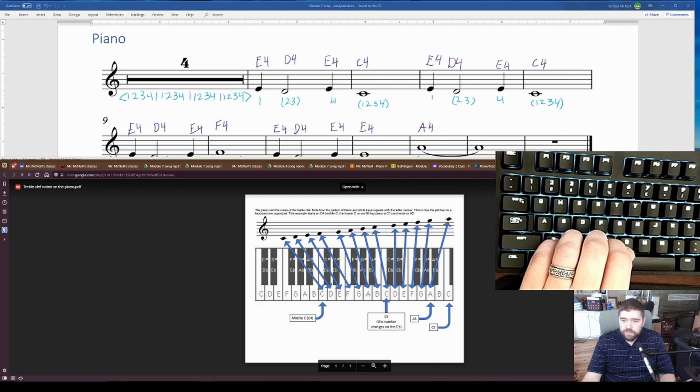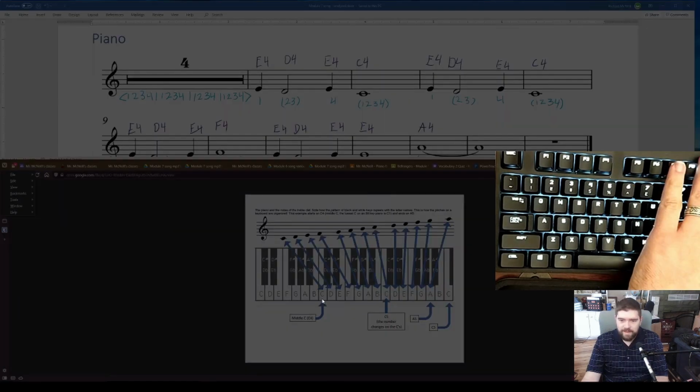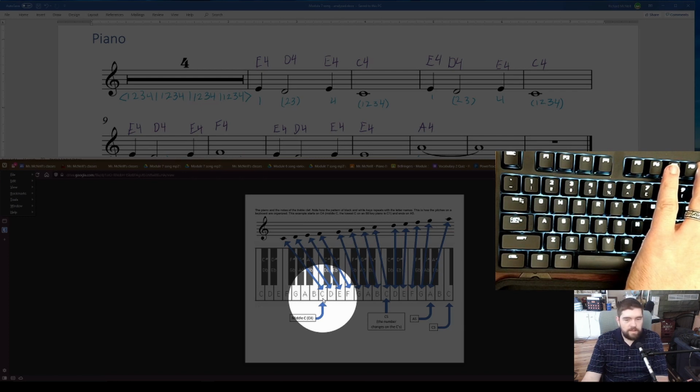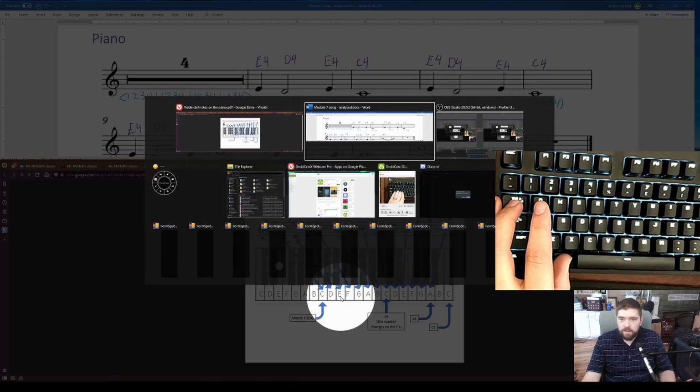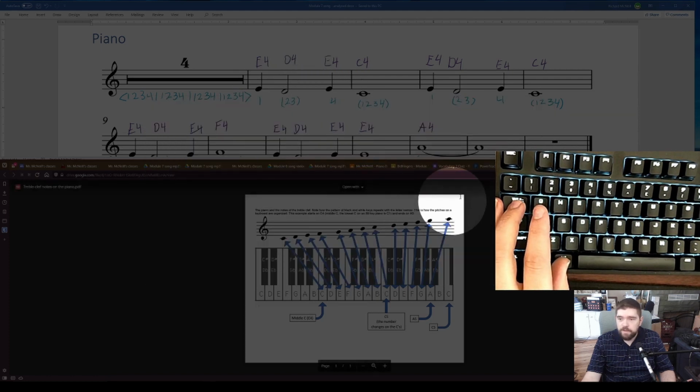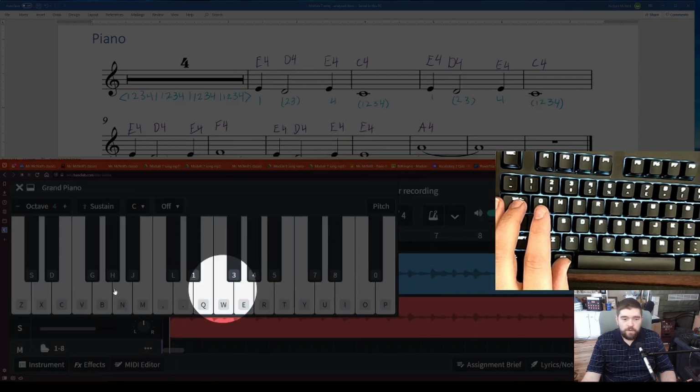All right. So we know we are looking for E4. Right here, where my cursor is at right now, that is C4. Then we go up one, that would be D4, and then E4. Where those are on your piano and in BandLab are right here.